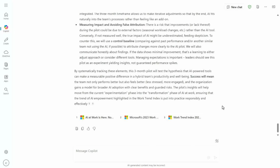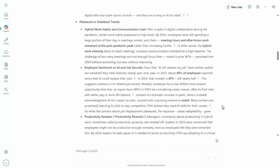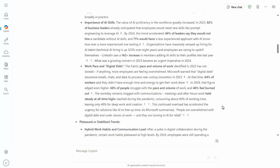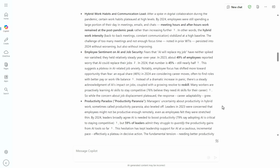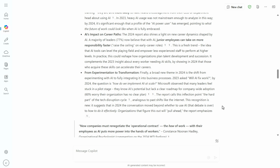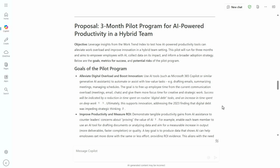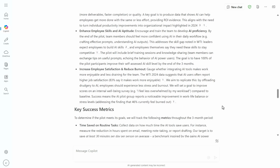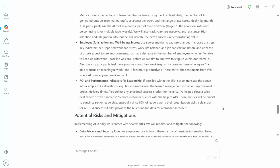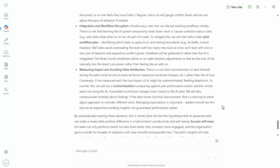So now we have all of the reasoning that's happened, and then we can follow along as to what it's done. We can look at everything that's been written here. So in this case, it's written out basically a 20-page doc comparing our Work Trend Index reports that are published by Microsoft for 2023 and 2024, and it's going through all of it very thoroughly, and it's coming up with, what's the how's work trending, what's happening, what would I do if I was going to build a proposal for a pilot program for AI-powered productivity in your team? It's going through and building all this for us. So it's like Copilot if you've used it with normal prompt response. Copilot on steroids is doing all of this work, looking for all the different information outside and above and beyond what it would normally look for.